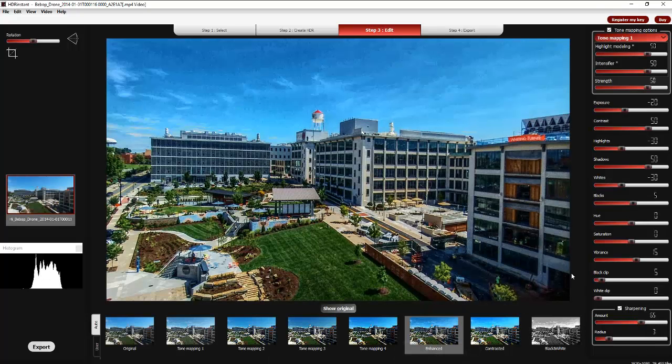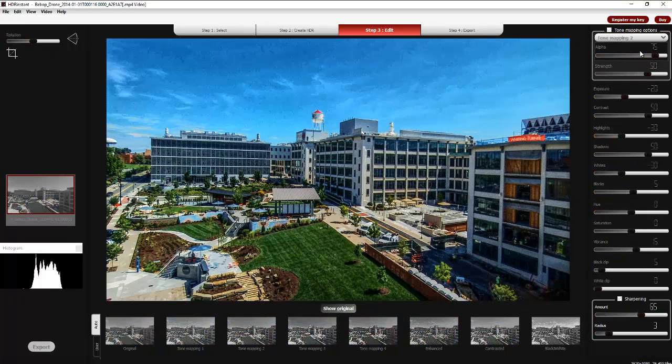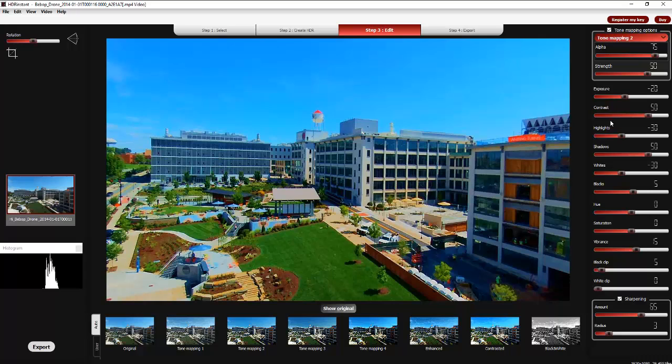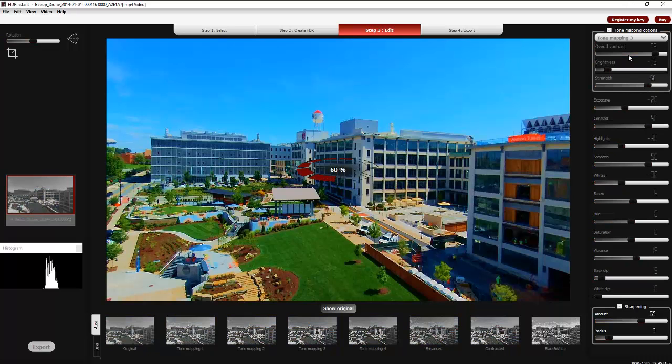Okay, so you see this is the enhanced version, and as you know, sometimes with HDR you can really go over the top with some things, but depending on the look that you're going for, it could be exactly that. And this is like a really gritty, grungy type look, but I have a lot of different options where I can go and check out the different tone mapping options. And once it's rendered, it seems to go a lot faster for the most part.